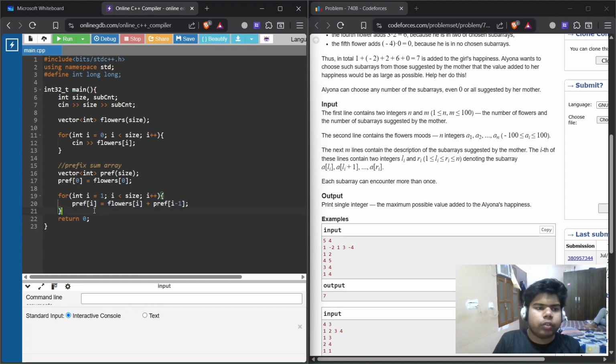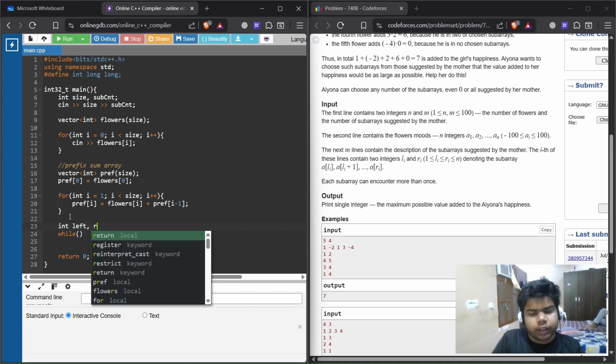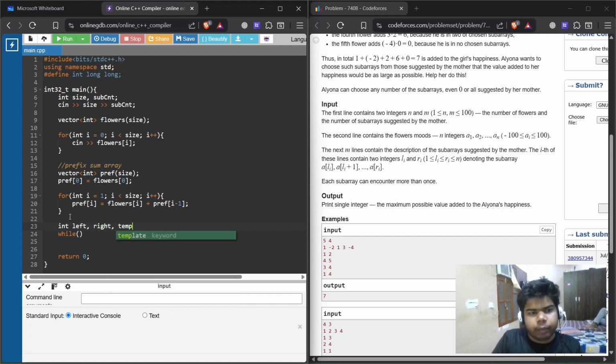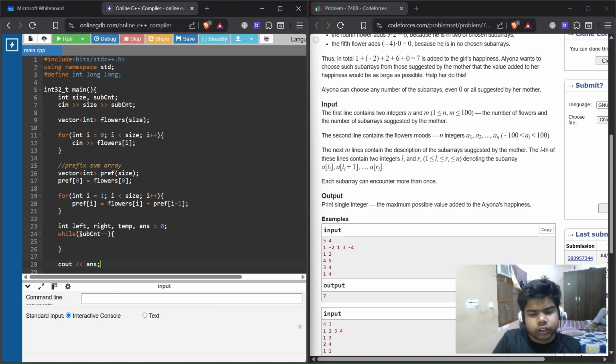All right. And now we will do a while loop for taking all the inputs. We need inputs for left and right, a temporary value for checking if the answer is positive or negative, and an answer which will be 0 for now. And we have the subarray count, so we loop over it.